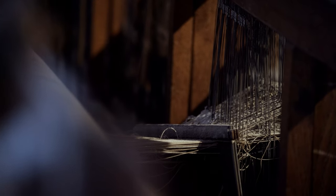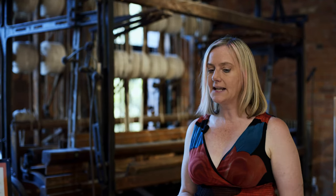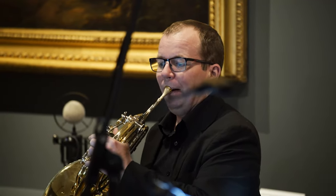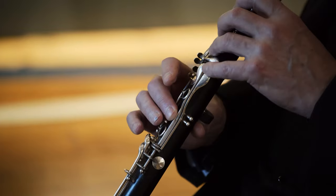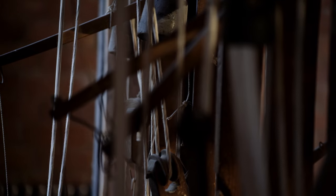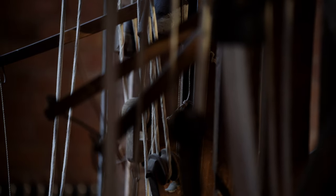The other piece we're playing is an arrangement of Mussorgsky's Pictures at an Exhibition, which of course is a fabulously well-loved piece. This clever arrangement for wind quintet is also about strolling through a gallery and looking at pictures and describing those pictures in music — in just the same way as I'm hoping my piece will describe the workings of the loom and what it creates.